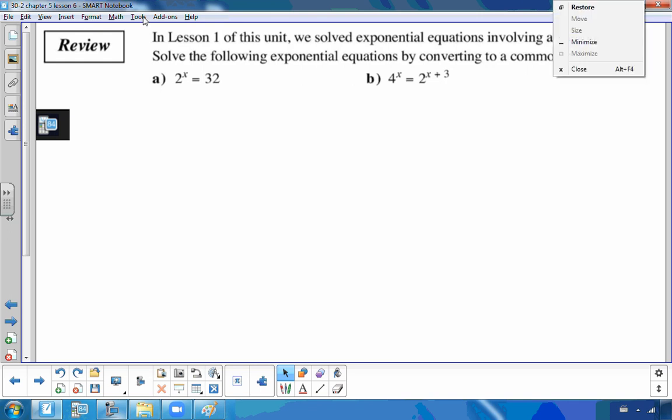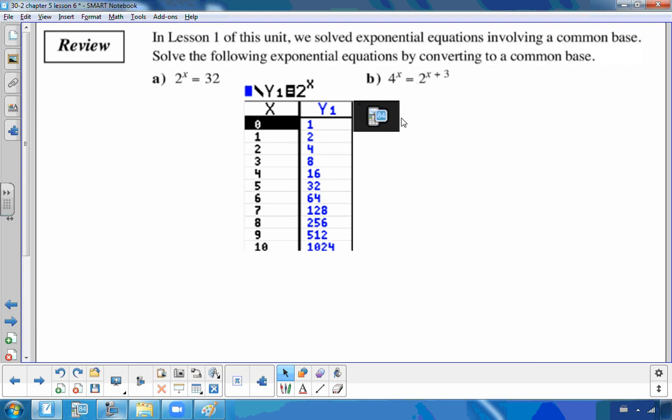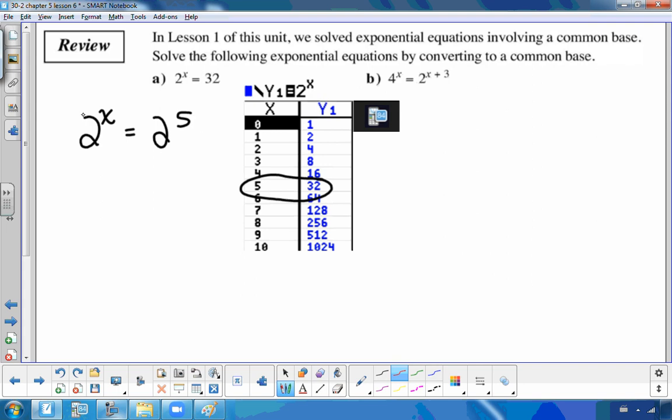So for example, if I have 2 to the x equals 32, and I want to write that using the same base, I go to the smaller number, which is 2, and see, can I write the larger number as a base of 2? Here are my powers of 2, and I can see right here that 2 exponent 5 is the same as 32. So 2 to the x equals 2 to the 5. And then remember I used my really bad joke to make like a DJ and drop the base, and then x equals 5.